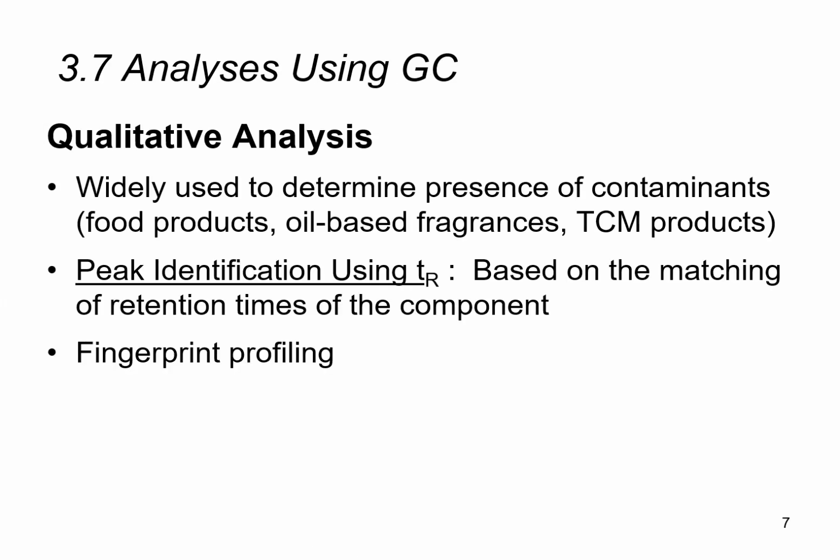Now, let's talk a little bit about qualitative analysis and quantitative analysis. The term qualitative analysis refers to the identification of chemical compounds. Now, in gas chromatography, we typically identify compounds based on their retention time, because we know that if I take a specific chemical component, let's say ethanol, and I put it through the instrument, and ethanol, say, has a retention time of 3.5 minutes, then I know that if ethanol is present in a given sample mixture, I should see a peak at 3.5 minutes.